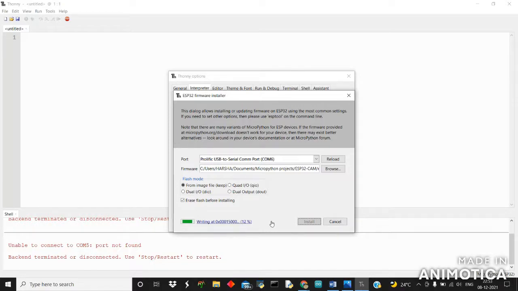Basically, there will be many errors occurring if you don't do these steps that I've shown, like clicking on the boot button. If you just leave it like that, you may face an error. The error I faced was something like error 2, unable to get response. When I tried this, I didn't get the error. And not only once, I tried it a couple of times. So it did work. So it is a trustworthy method. The installation is done.